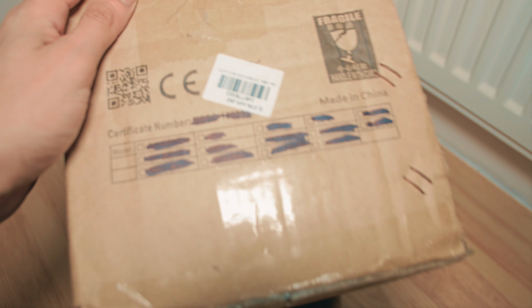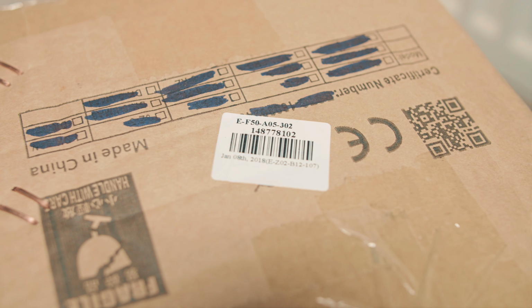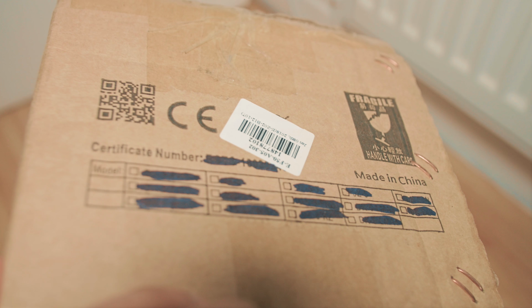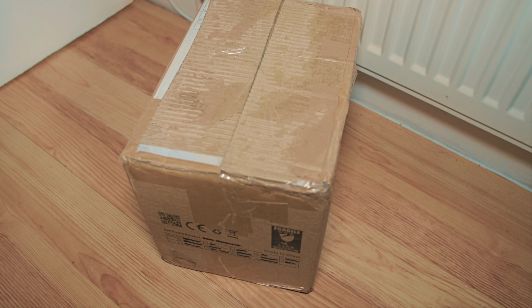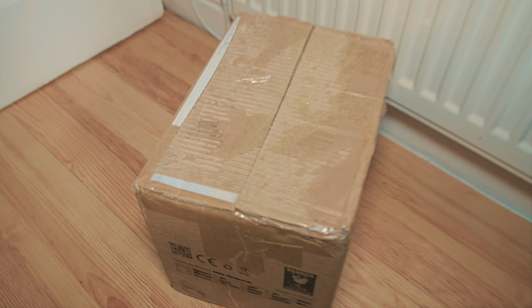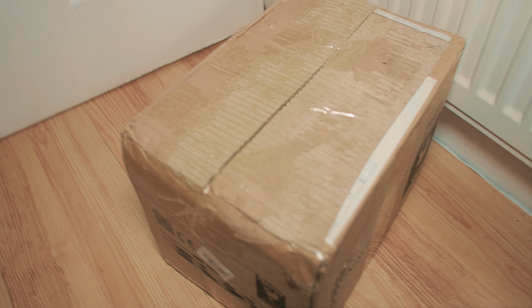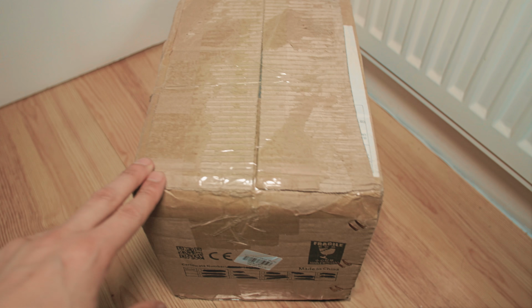It's so weird. There's a label here and that says upside down. The label has a bunch of numbers on it but says Jan 08 2018. So that is probably the only clue that I have, along with something made in China. There's other stuff on here as well, but I have no idea what it is. This is the first time anything like this has ever happened. Kind of strange. And now I just realised that I shouldn't have been throwing this around the way I've been throwing it around.